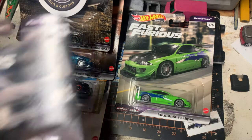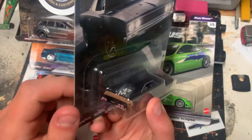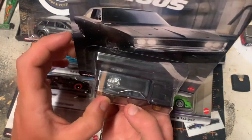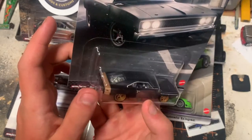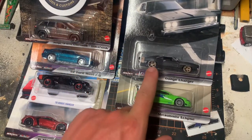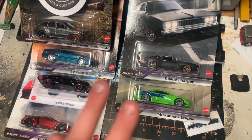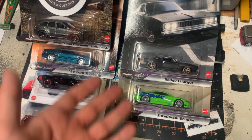Next and final, we have the 68 Charger that I need for a separate project coming very soon. From the ninth movie, this is the 68 Charger that Dominic Toretto — aka Vin Diesel — drove. It's a rear-engine concept, I believe like a turbo diesel, and it's supposedly really fast in real life. You guys will be seeing this car again. Of these cars, the two that are really going to be in use are this 70 Charger and this 68 Charger — you know me, I'm a Fast and Furious nut.